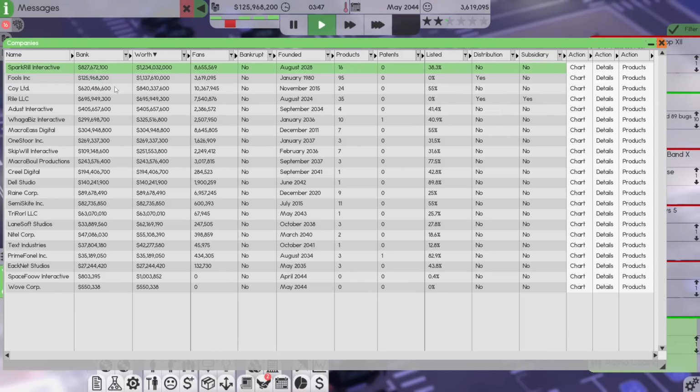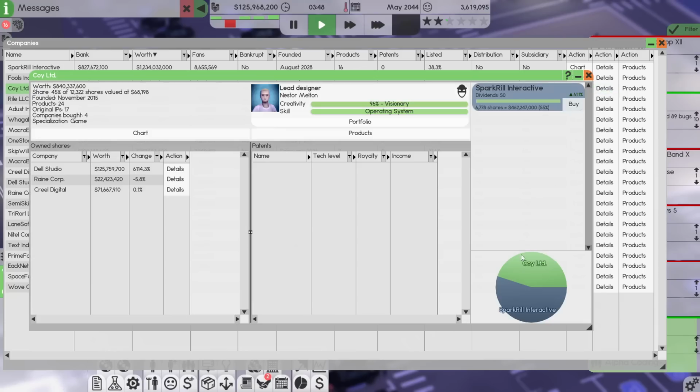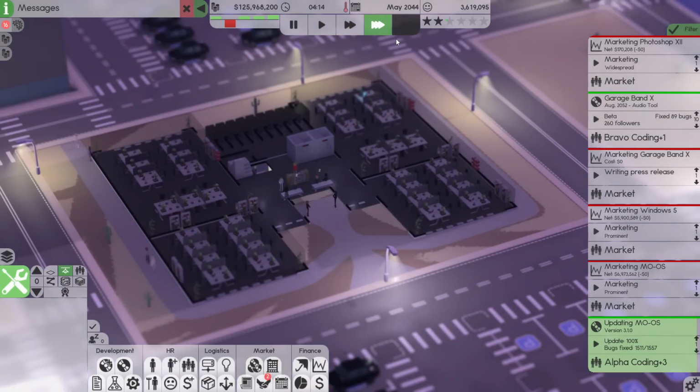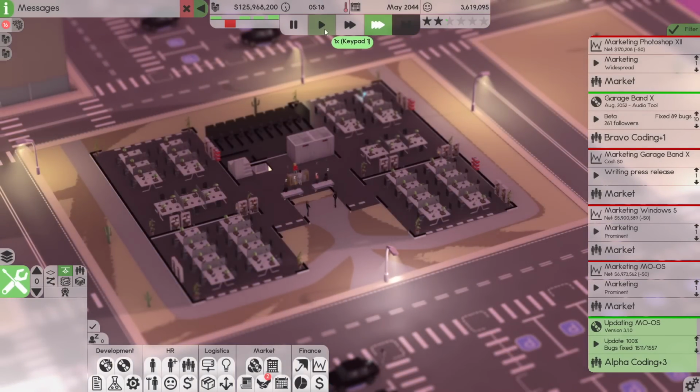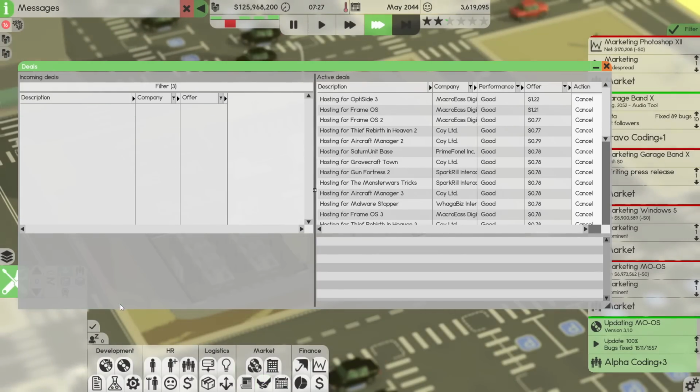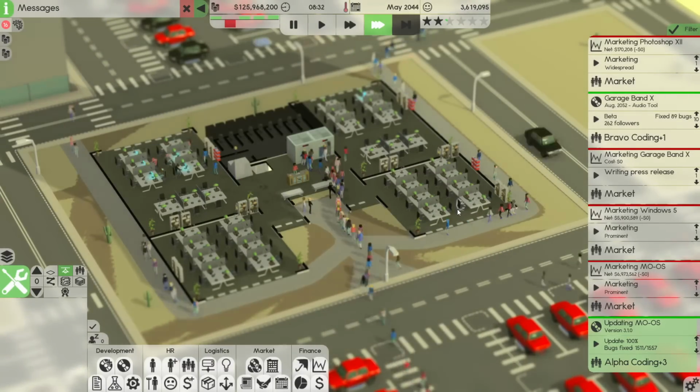So the game plan's changed. We were buying other companies before, but the game plan's changed. If Sparkle buys these guys, oh, that's going to be the end of my game. I need to buy Koi and Sparkle. I need them. But the Wagga one is my current ambition at the moment. So accept the deals.